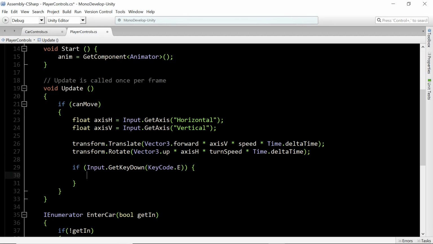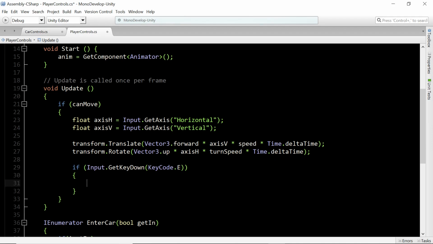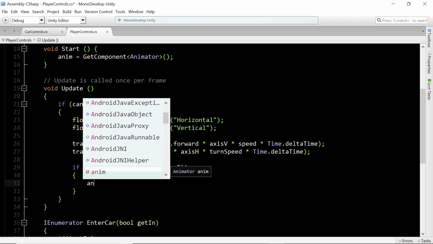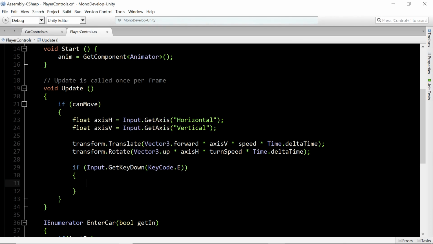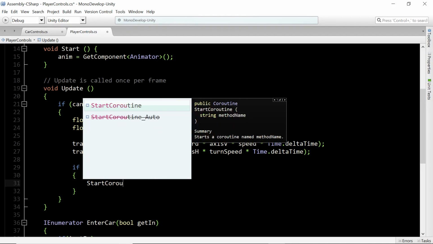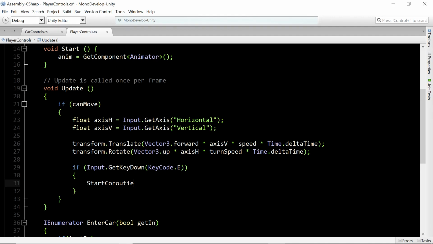So if we press E, then we want to start coroutine. That's how you access the IEnumerators in Unity. StartCoroutine, and in quotation marks, we're just going to put EnterCar.